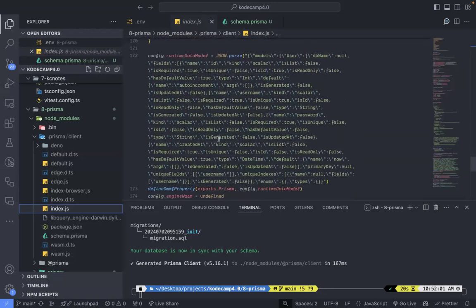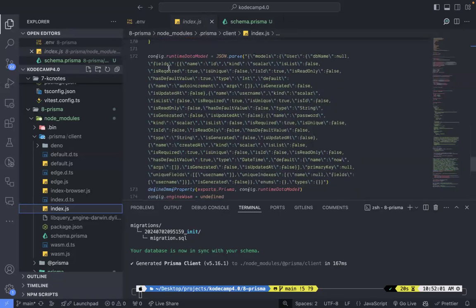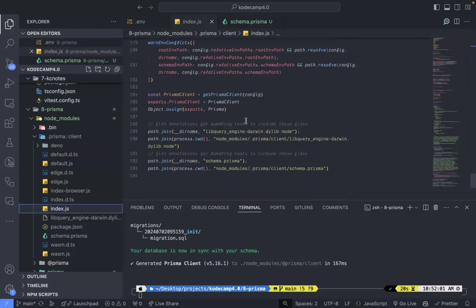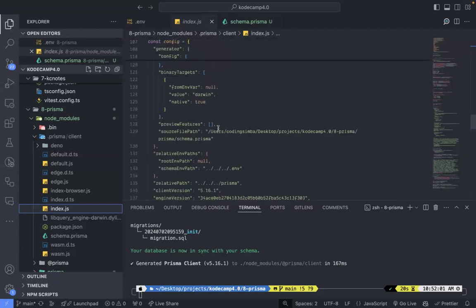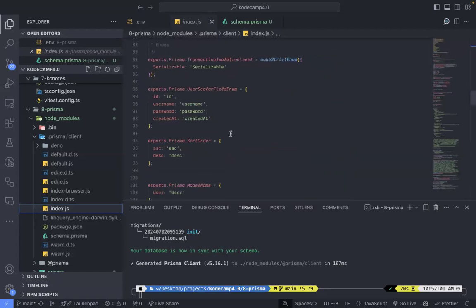And then going forward, we have runtime data model as JSON parse. As you can see, we have field name ID, kind scalar, isList false, hasDefaultValue true, type Int, default. As you can see what Prisma is doing for us, this is really awesome. Then you come over here. So we have our schema and everything is ready. The reason why we only have this user schema here is because we only have a user model in our database. If you add another model in your database, all of them will be generated here automatically for you.